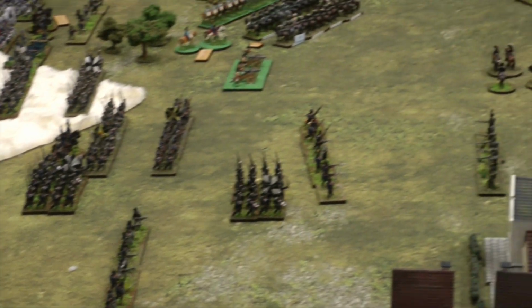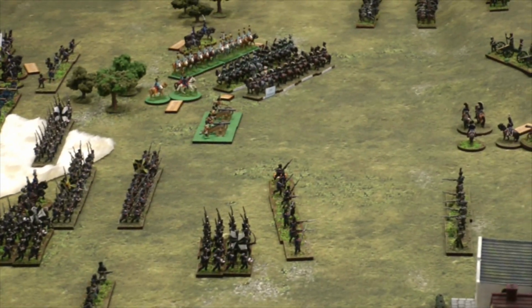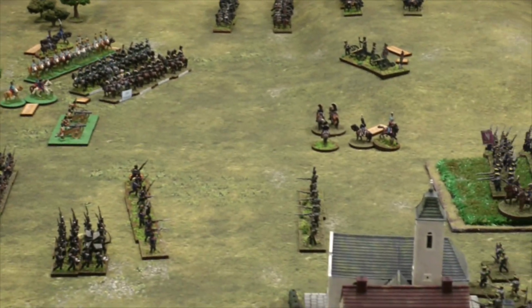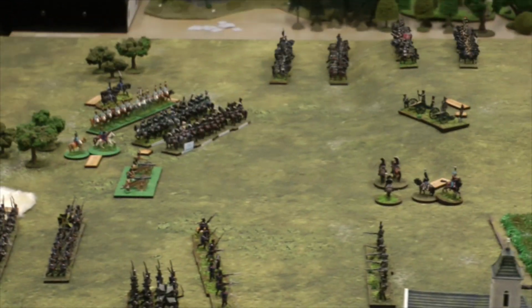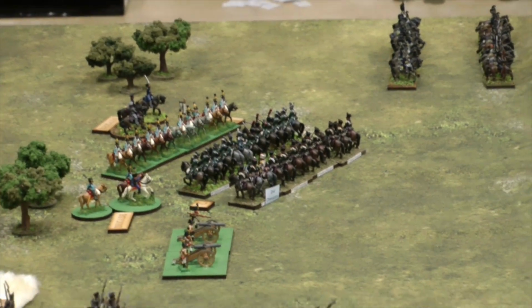And then we move into the fun bit, melee. Anton, you being the phasing player can decide which melee you wish to do first. Well, should we do the charges? Let's do the Austrians first. Let's see what happens there. The hussars? Yep. So we're doing the hussars.